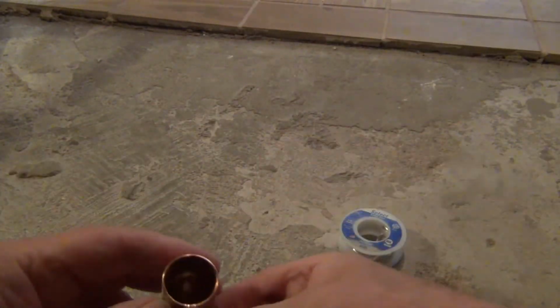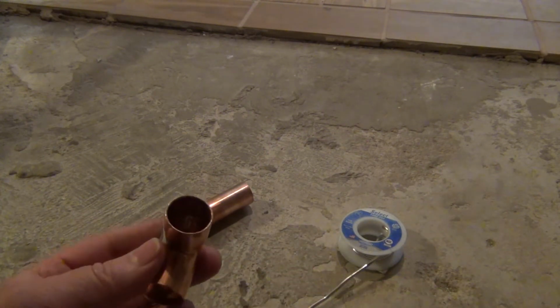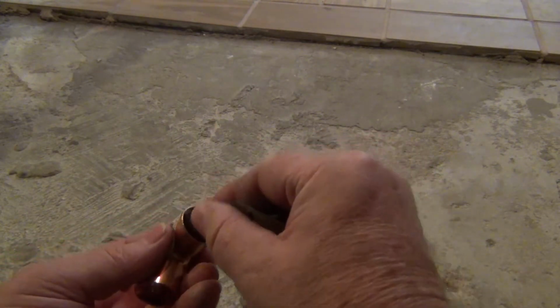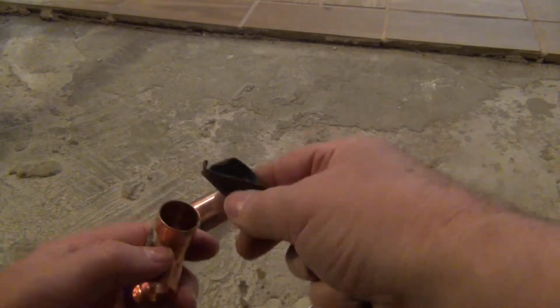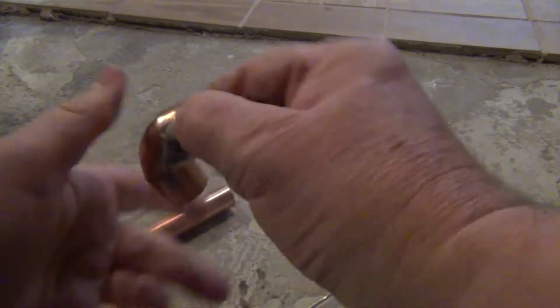There we go. We're going to do the same thing for our elbow. So we're going to put this, kind of bend it, and put it inside the pipe, because this is going to go on the outside of that. We're going to do the same thing, just sand off all that stuff.